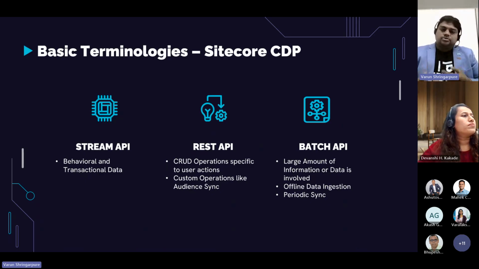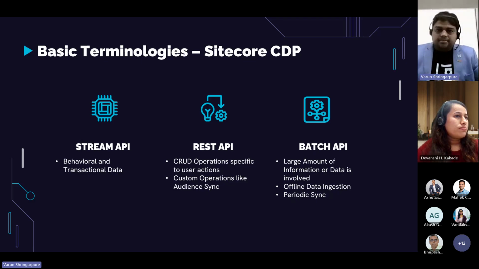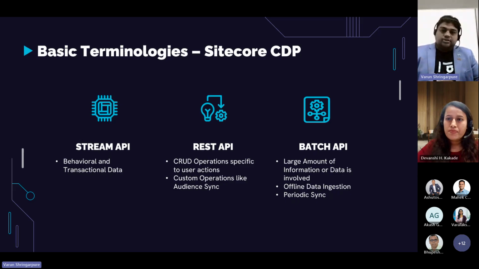So basically all this goes through the browser and event APIs. It is also called the Engage library SDK, right? And the browser API basically extends functionality to manage cookies and helps identify the customer, facilitating further personalization in the journey. And these event APIs are mainly for event processing and setting up various events for our application, which means yes, you can set up custom events and those events can be fired, and then based on those events you can do some actions. The REST APIs are generally the CRUD operations that any user actions do.